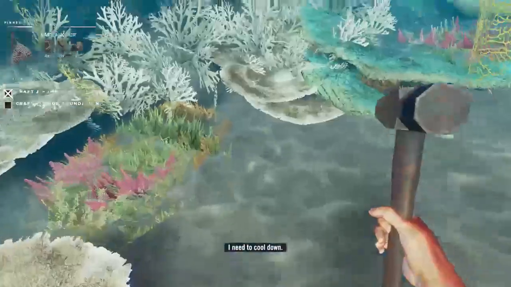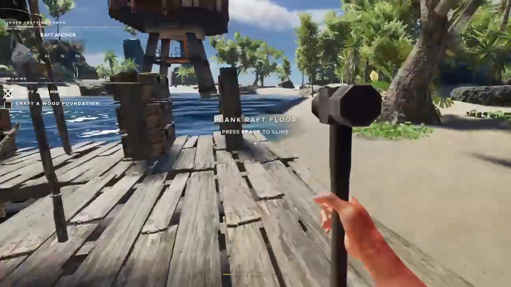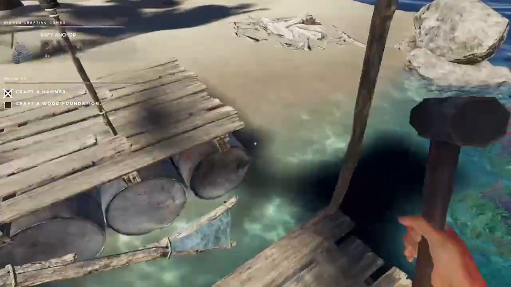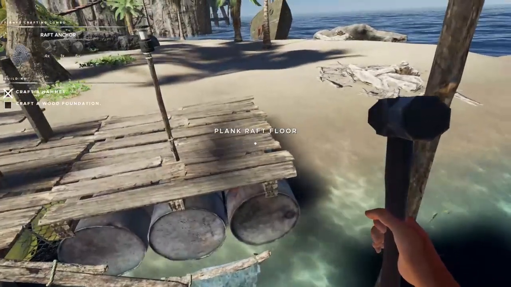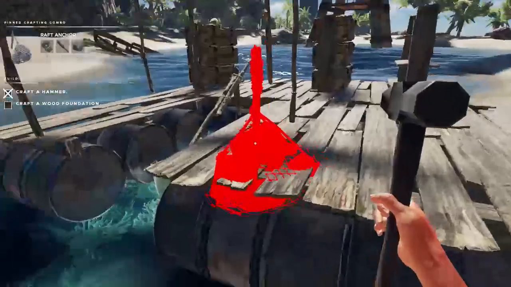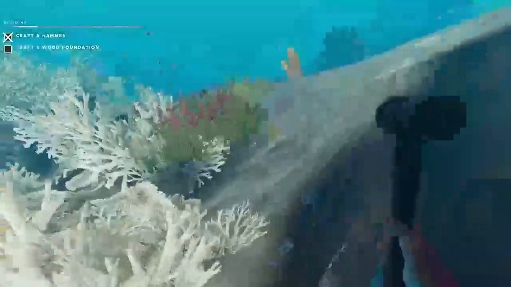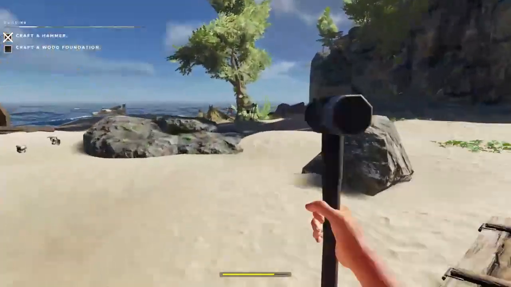Need to cool down, okay. Take a dip. It helped a little bit, not much. So we'll stand under our little shaded roof. There we go, we're good for now. And now we can craft this, can we not? Looks like we need to put it in the middle of something as well. Oh, there we go. That's fine. We can do that. That is good.